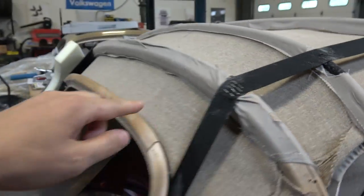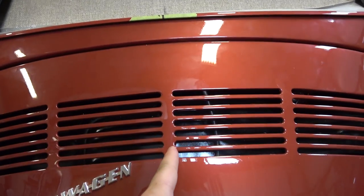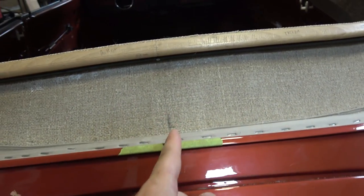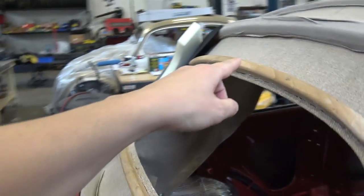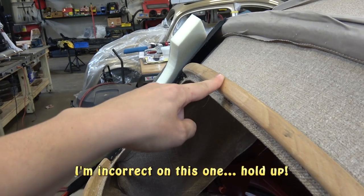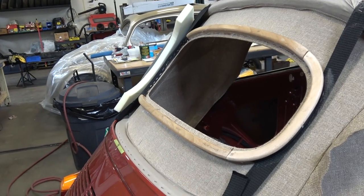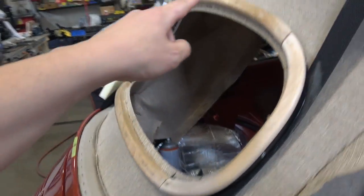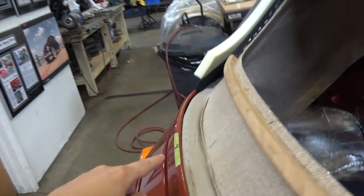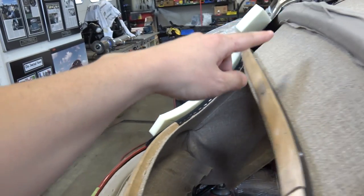Now, here's a big measurement that you gotta watch out for, and it is from here to center line down here. So you wanna go center, so basically we went from center vent, okay, from here to here to the top of this frame, 23.5 inches. Okay, so that basically then puts the frame direct center. Okay, from here to here. Okay, so from here to here, and from here to here. So it's 5.5 inches from here to here, 23.5 inches to here.